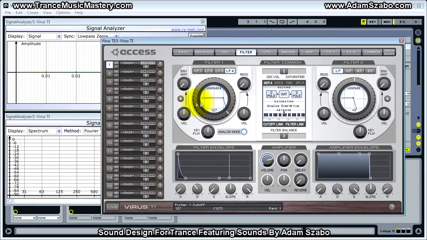Okay, and then we have sort of a pre-wired modulation for filter 1. It has its own filter envelope, and the amplifier has its own envelope here. We also can see some convenience knobs here for velocity, controlling how much of the velocity modulates the resonance and how much velocity modulates the envelope amount for the filter. And this plus switch determines whether the filter 1 envelope polarity is positive or negative.